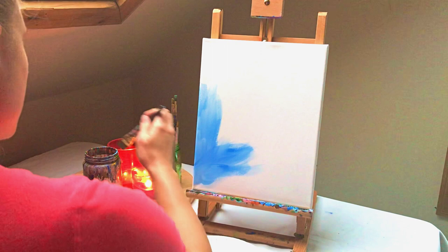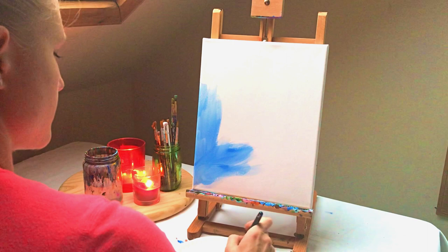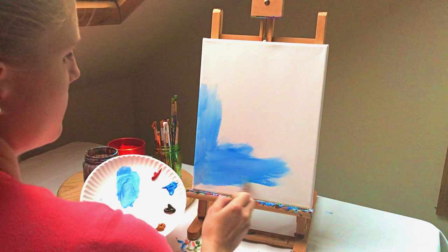So what I'm doing now is I'm just using my fat brush, and I'm dabbing a little bit of the sky blue mixed in with titanium white. I'm adding some water, and I'm just covering the whole canvas with a thin coat of this blue.